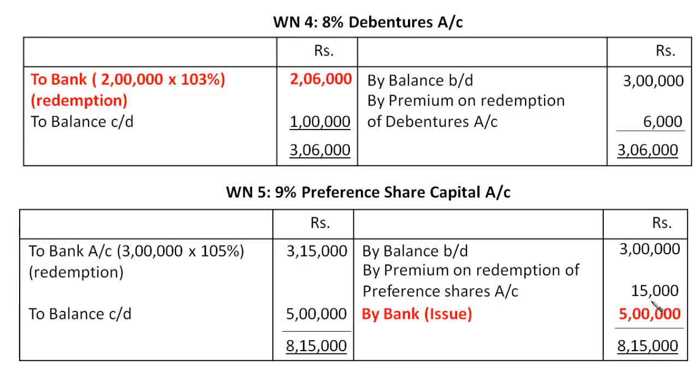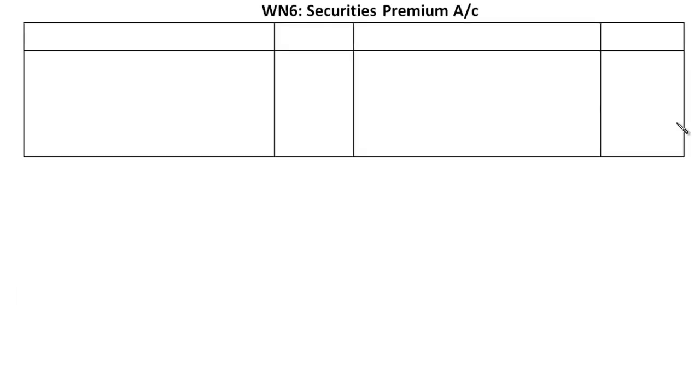Now, you have this premium on redemption of preference shares 15,000, premium on redemption of debentures 6,000. Ideally, these premiums would be charged to profit and loss account. But if some cushion is available in the form of securities premium, it may be adjusted in securities premium also. And in this problem, if you read the securities premium, that balance has come down by exactly 21,000. So we are making an assumption that this premium is not charged to P&L, rather they are charged to securities premium.